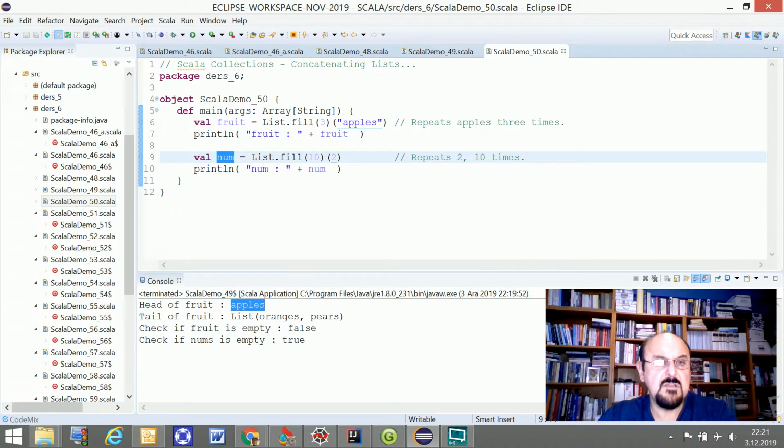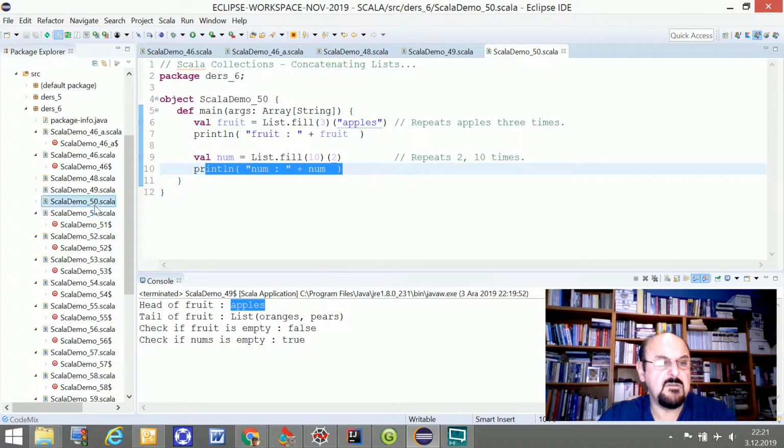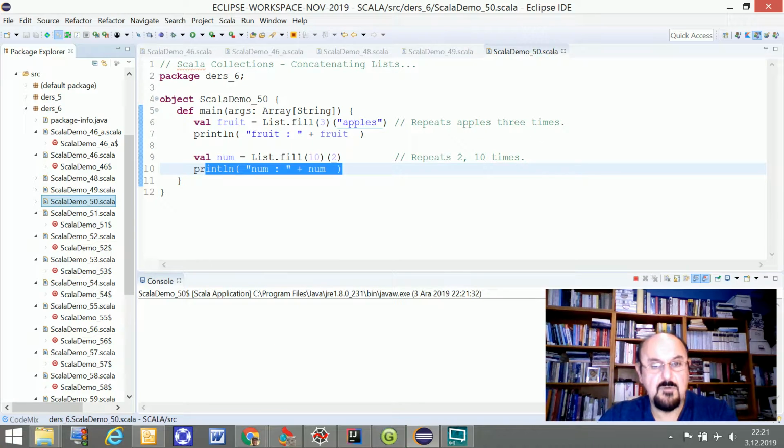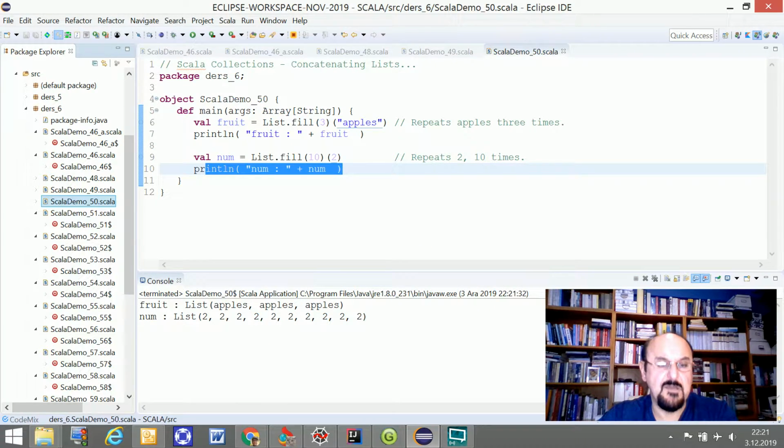This time it's not for fruits, it's just for numbers, and 2 will be repeated 10 times. This is translated like this, and it's going to be filled within a list. And here I'd like to print out that list, including 10 numbers, 2 repeated 10 times.